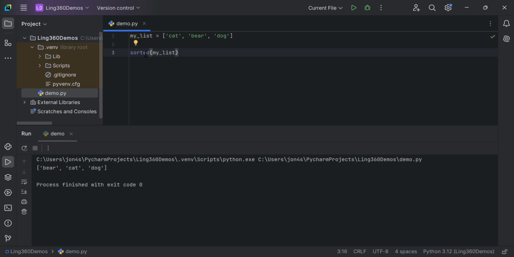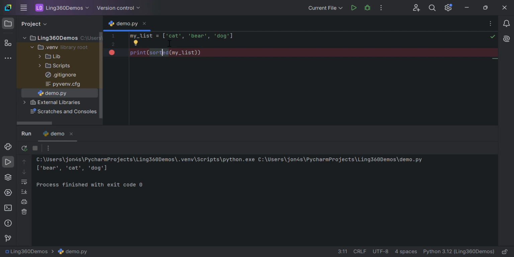If I play this, it won't give any output. I have to wrap this in print. I just wanted to keep it simple because sometimes it can get cluttered and confusing. Inside the parentheses, I'm sorting this list, and then I'm printing the result of sorted. If I play that, we get bear, cat, dog.